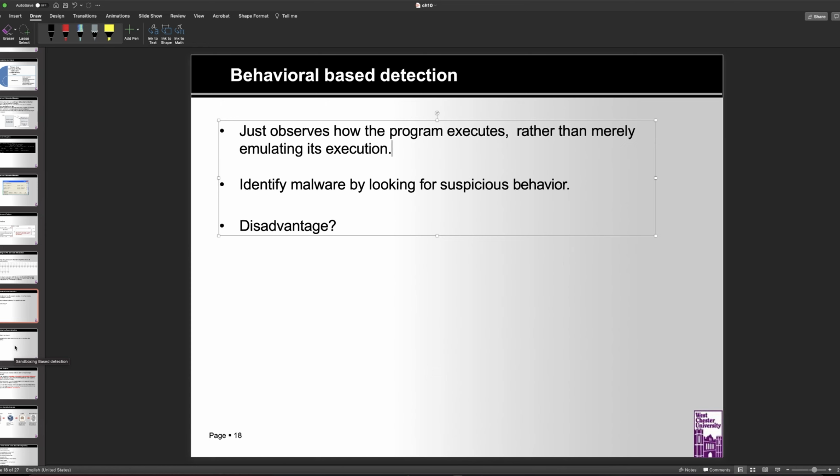The second is that you also need to find a way to capture all the suspicious behavior that the malware has, which sometimes is hard.